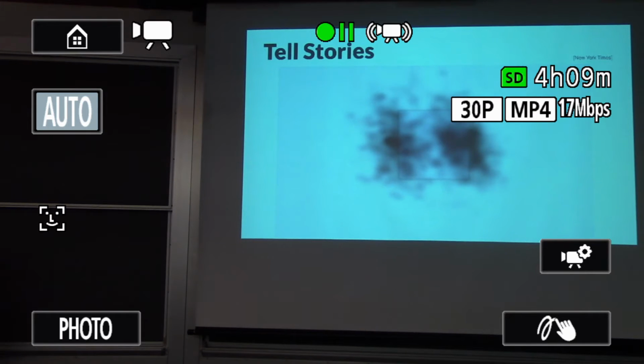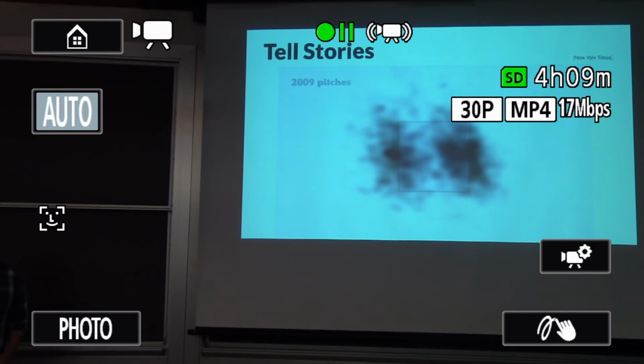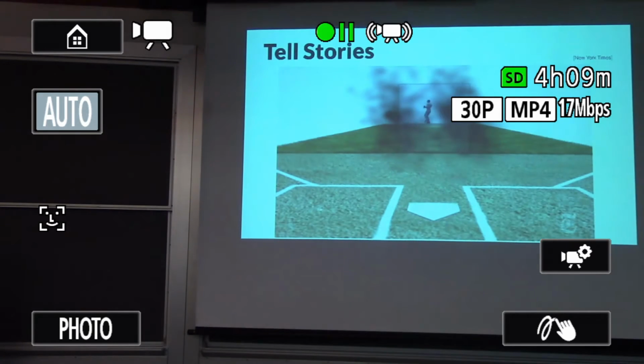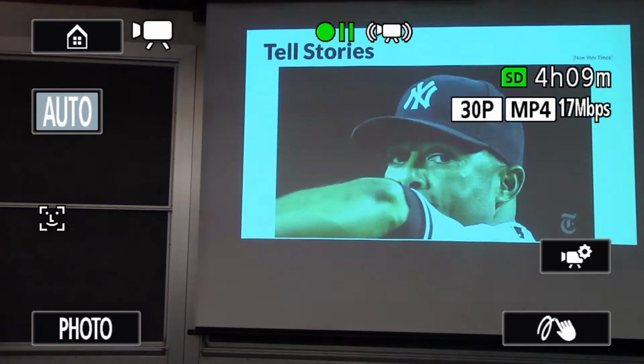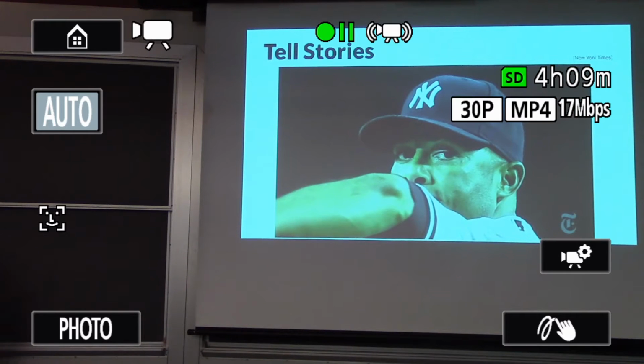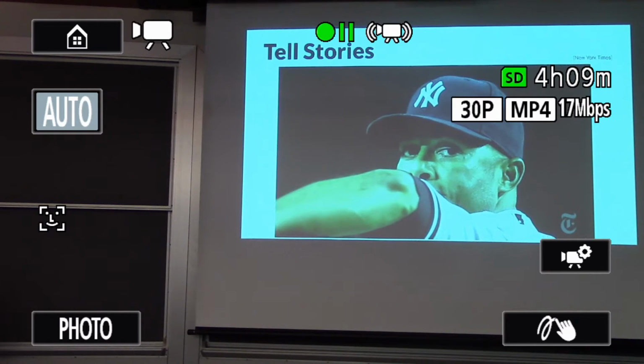As this map of his 2009 pitches shows, Rivera is remarkably adept at hitting the corners, keeping the ball away from the middle of the plate, the easiest spot for a batter to make good contact. Looking from this perspective, it's not surprising that the real hot spot is inside on the left. I think he could hit that spot with his eyes closed. Rivera's simple but effective formula has made him baseball's most dominant closer.